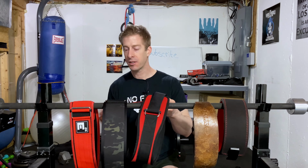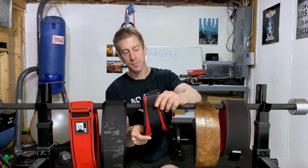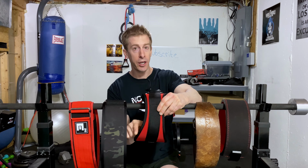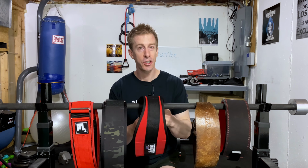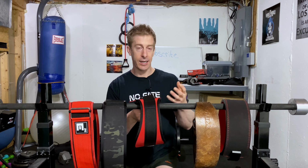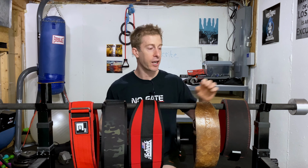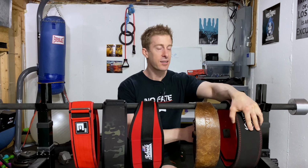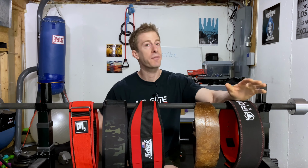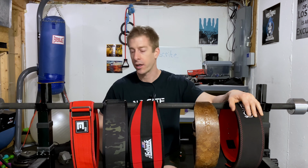Also, if you can see, some of them are actually geared to be more comfortable around your hips. There's indents where your hips are, so that when you put this on and cinch it tight, it is going to sit nice and comfortable, and you can have this on for a little bit longer of a set if you're going to be doing higher reps, or maybe a circuit with heavy reps. You can just leave this on during your circuit, as opposed to a lever belt, which is going to be pretty brutal if you leave it on for anything more than, like, I don't know, 8 reps. This thing gets pretty uncomfortable quite quickly. Those are the biggest differences across the weightlifting belt spectrum.